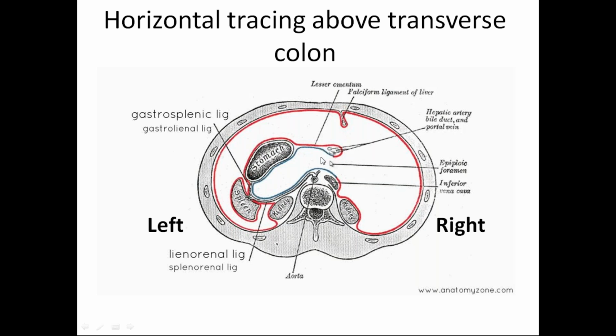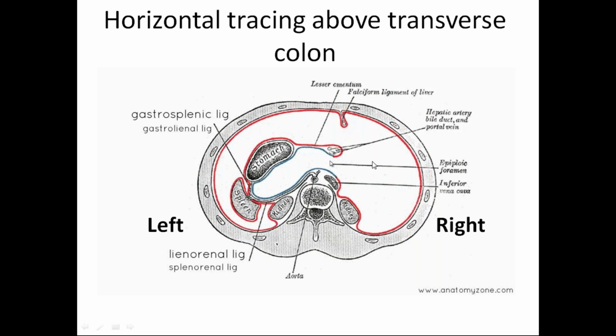Otherwise, you can tell the tracing in this way also. The anterior layer of the lesser omentum covers the anterior surface of the stomach. It forms the anterior layer of the gastrosplenic ligament. Then it covers the spleen. Then it becomes the posterior layer of the linorenal ligament. After covering the kidney, it is reflected onto the posterior abdominal wall. Then it connects with the peritoneum covering the anterior abdominal wall. Then it forms the falciform ligament.